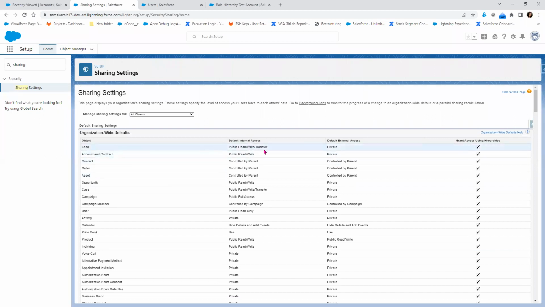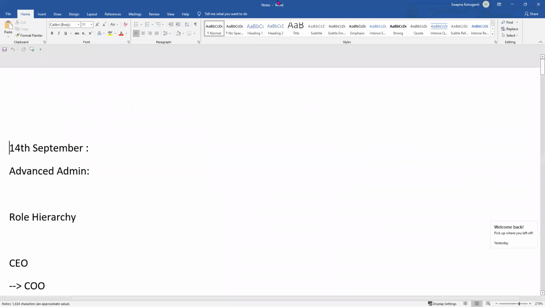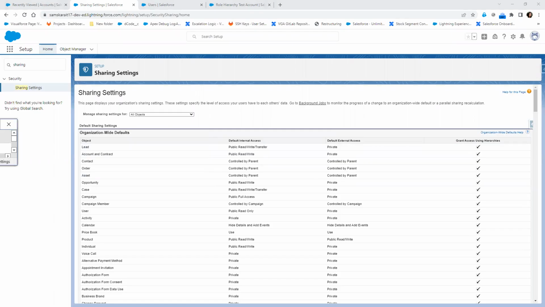Lead has public read write transfer. Account has public read write. Everybody has their own settings available for the OWD.